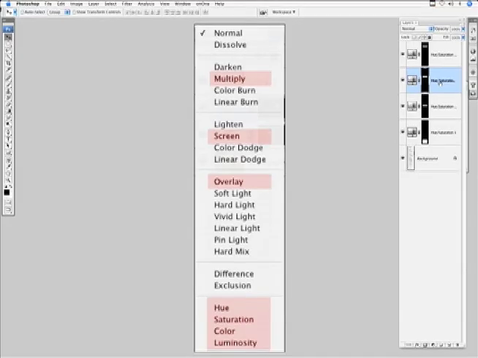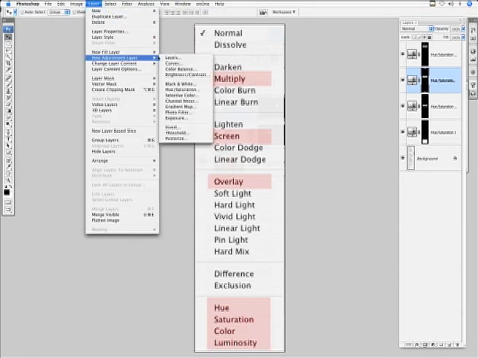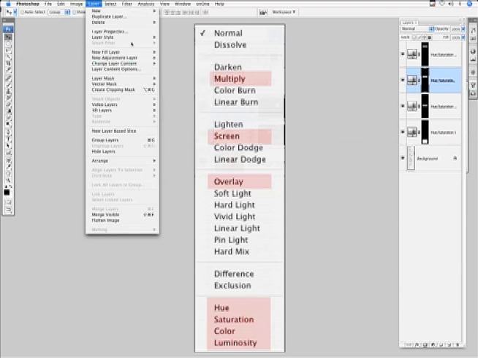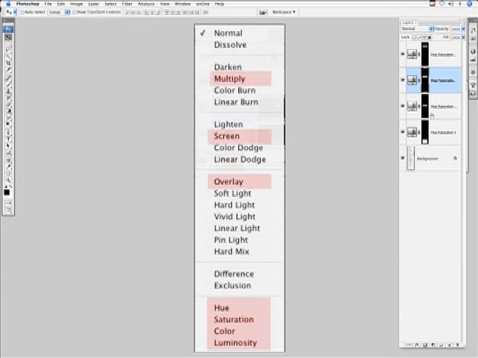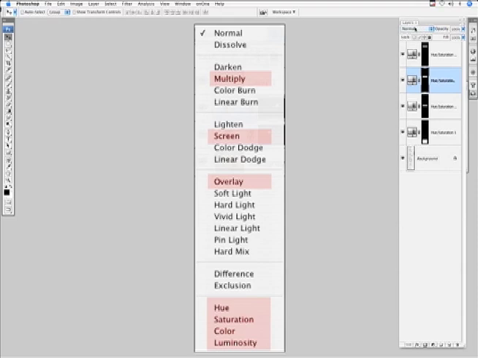Blend modes can be found when you first create a layer. In the layer palette, you have a choice of making a new layer or a new adjustment layer. These are two different types of ways of making flexible adjustments. Each of them has the ability to be masked, and each of them has a blend mode. So when you make a new layer, you can actually change the blend mode upon making it or after making it at any time in the future.